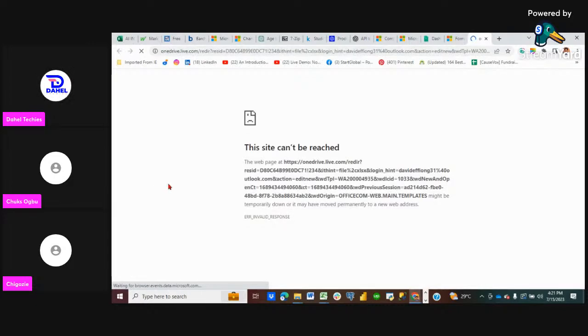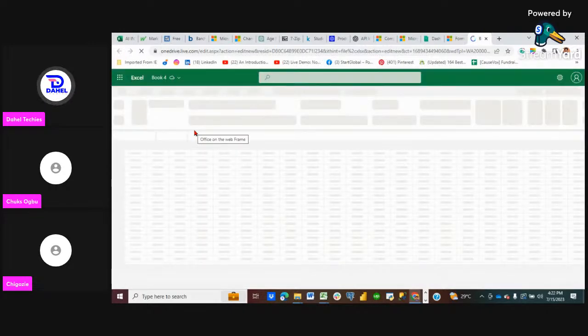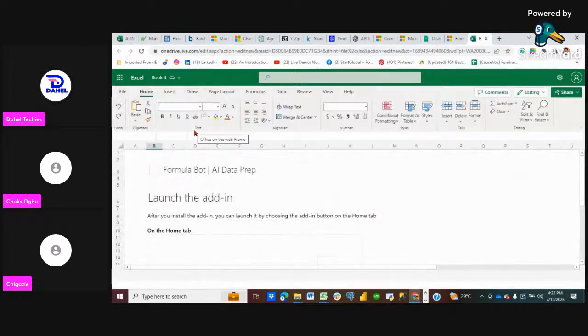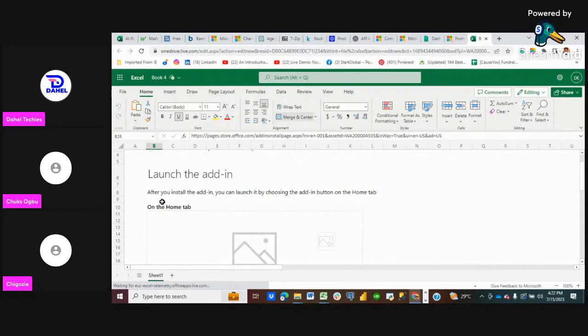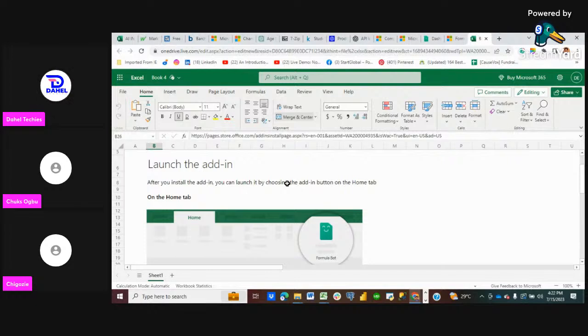Oh my God. What is it saying? Okay. Redirecting to OneDrive, which is basically where I can save my Excel file to. And voila, can you see that? It has opened. Excel Workbook 4. And what is it saying? Formula bot. After you install, you launch it by choosing the add-in, the button in the home page.